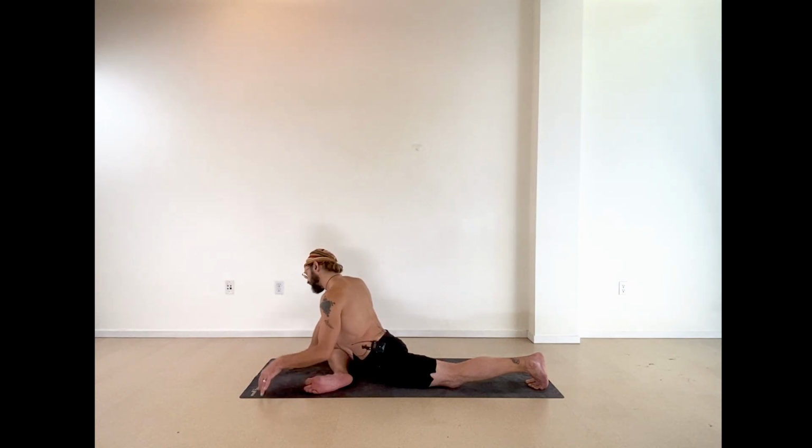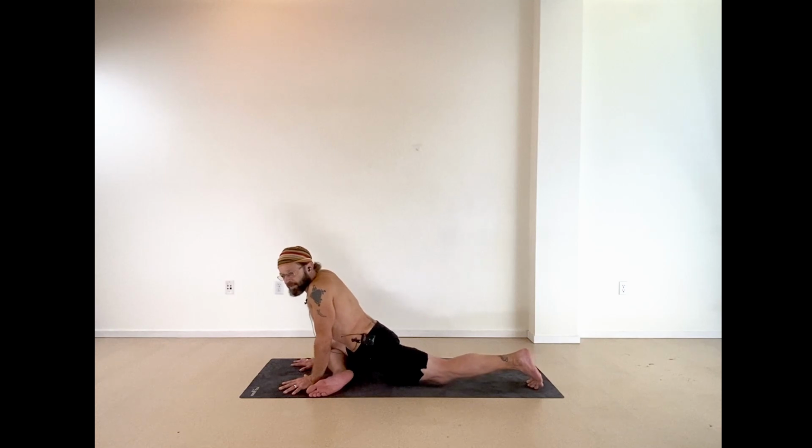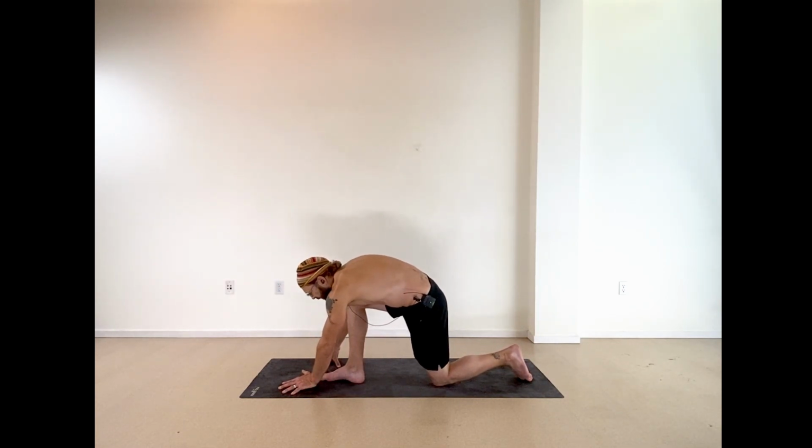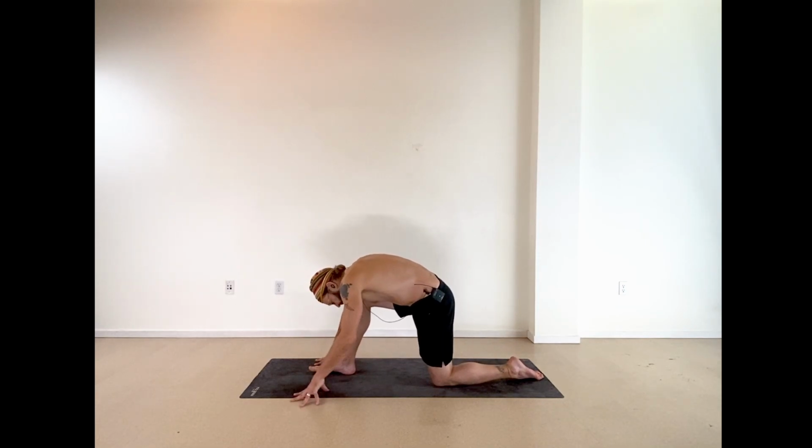And then from here, if your hands are forward, walk them back in. I'm going to take another pose. When your hands are close enough, pull your belly in. Stack your hips over your left knee. Step your right foot down between your hands. We're going to take this toward a half split. So keep your hips stacked over your left knee to start, belly touching your right thigh.